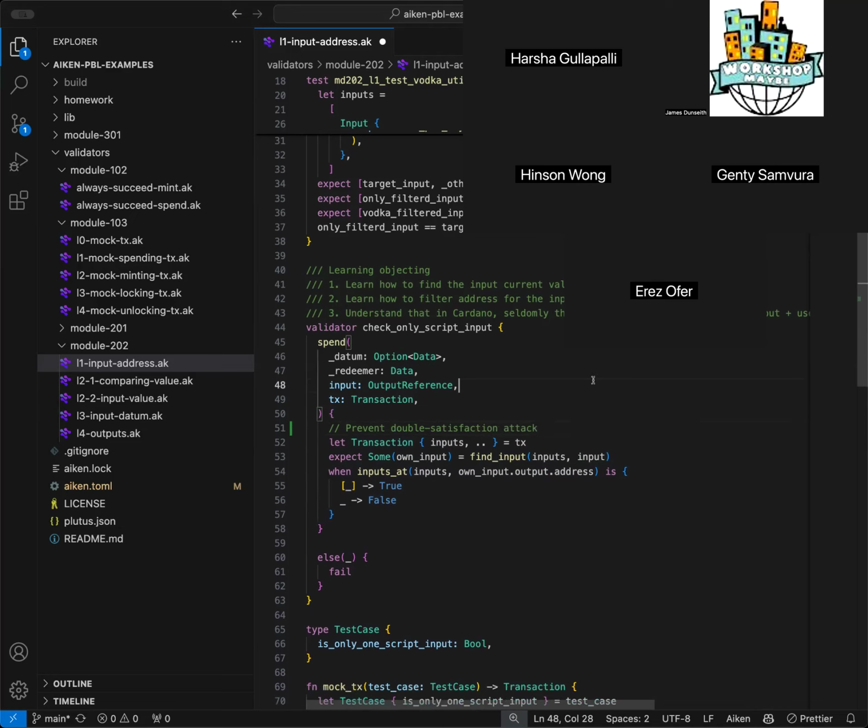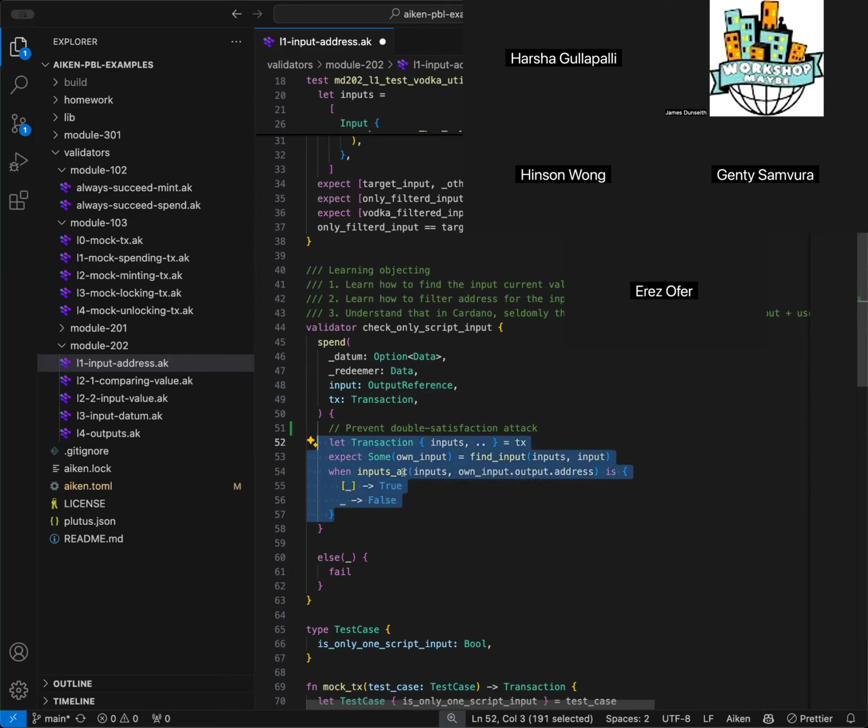Yep, the name of the problem as James just typed it out was double satisfaction. So you're showing us some really nice patterns here, but at the end of the day, the real magic is right here to prevent that double satisfaction. It's almost like this should just be a helper function.